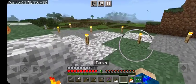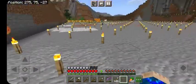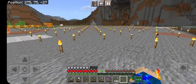Let me just deposit that torch there. That is a lot of torches. It really is.